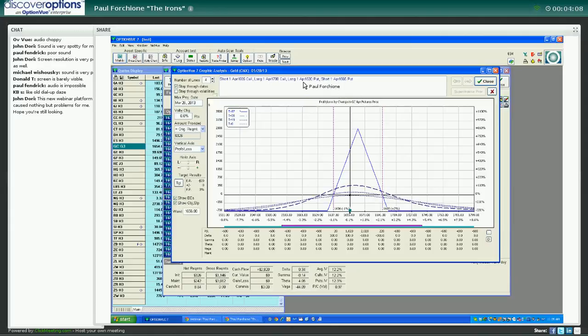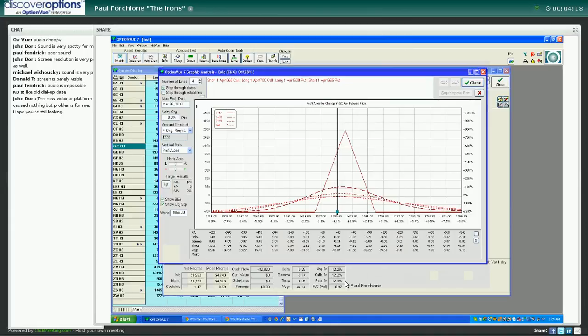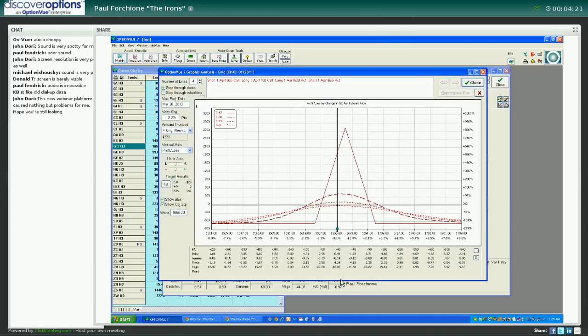If we look at the graphic analysis, and I highlight today's T+0 line in red, what you will see is a visual representation of how this iron butterfly can perform, not only as time goes by, but also as the market moves, either higher or lower in price. This is a typical graphic analysis shape in the sense that it looks like a witch's hat with a peak. I've got 4 performance curves shown on this graphic analysis.